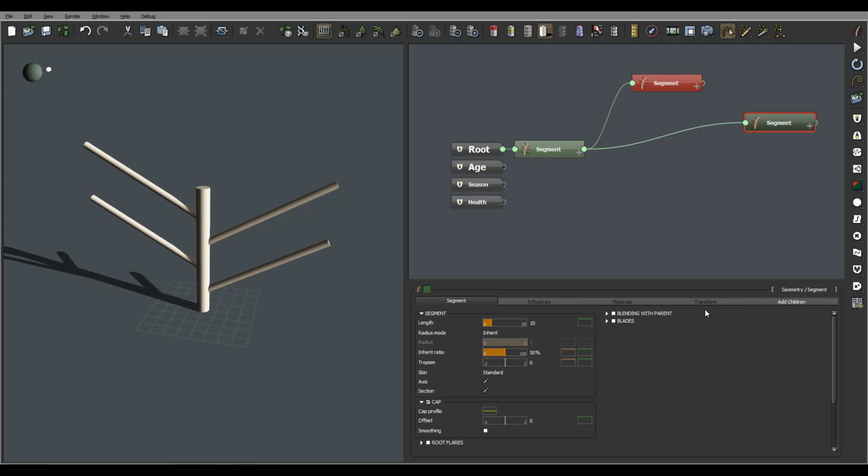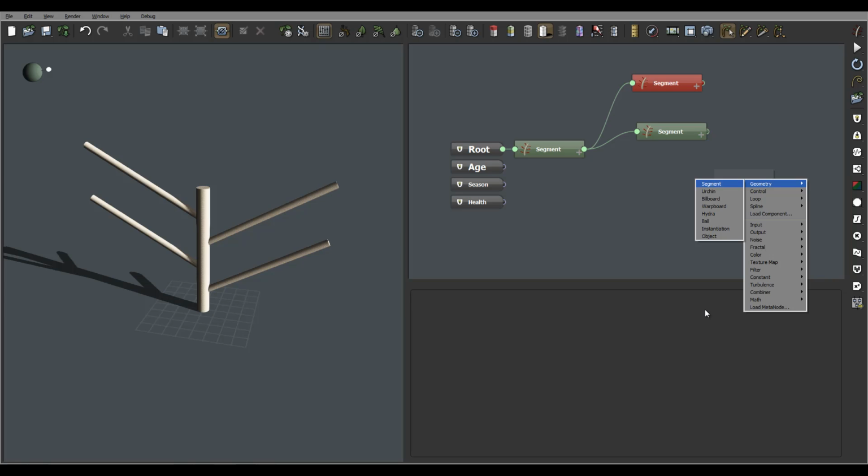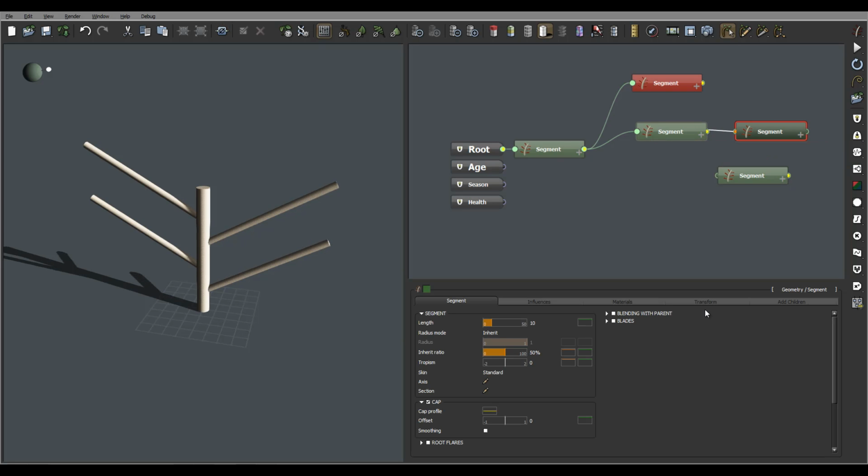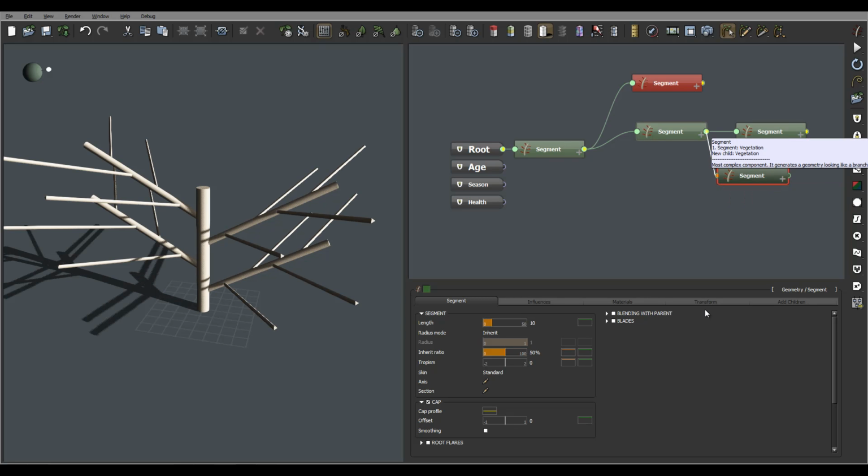For example, right here we have add children, and if we create maybe a couple different segments, okay, now we'll connect them. Let's connect right here and connect one more as a new child. You'll notice when we go on this component, we have first segment and second. If you have many segments, you will have a drop down menu where you can select what type of segment you can preview.